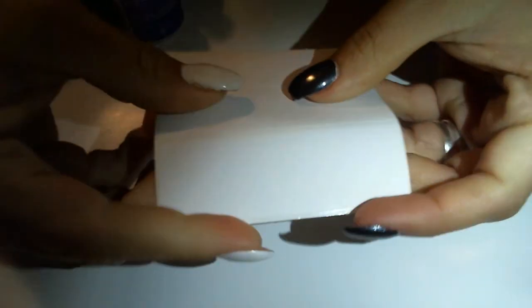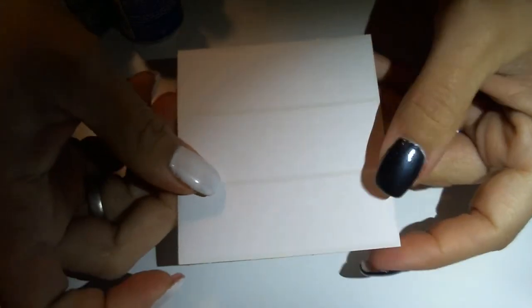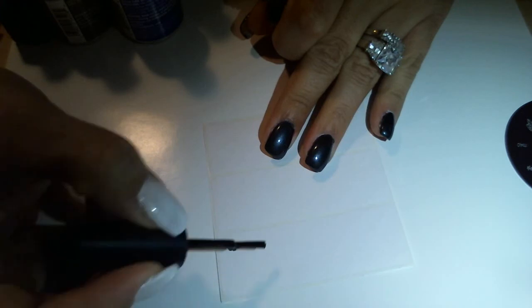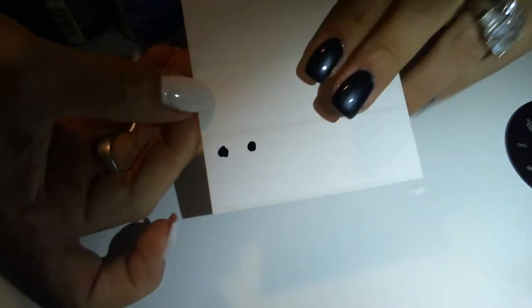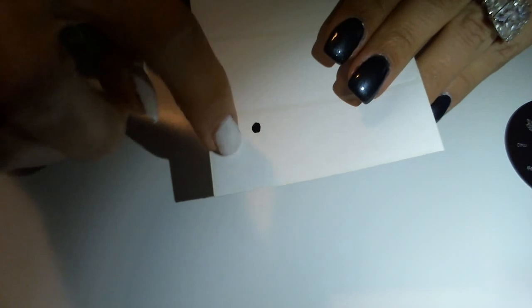So you pretty much just take these, and most of my polishes are gel, and those are the ones that I decided to color code, but I'll do it with regular polish. And this is what I did. I pretty much just made little dots of whatever color polish I have. And I cured them under the UV or LED lamp. And I actually put a little bit of top coat and cured it. And then cleaned it off with a little alcohol, making sure that I did not wet the paper.